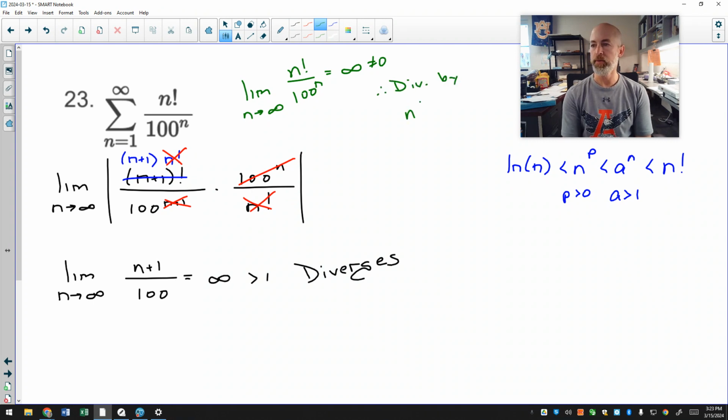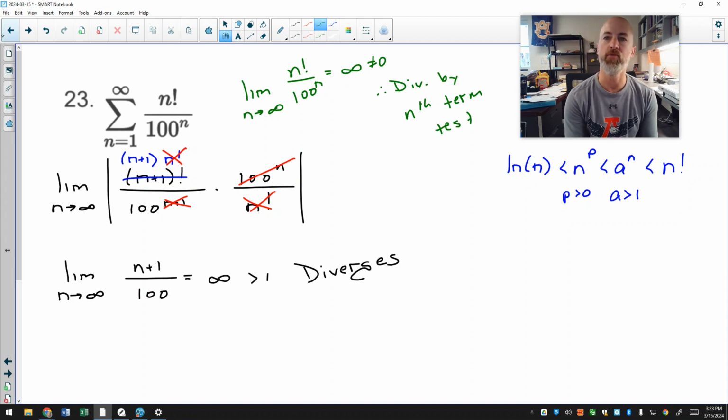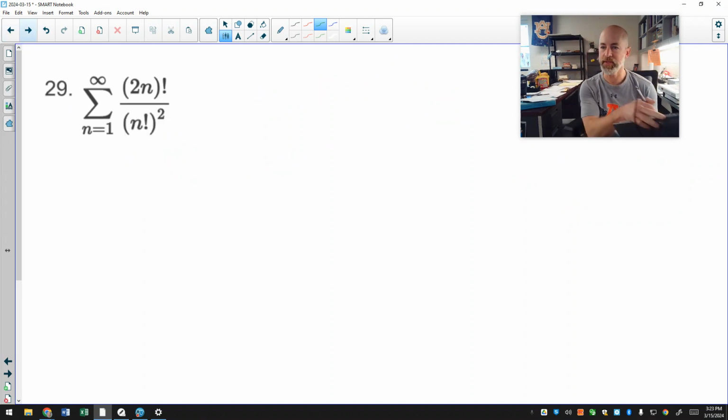And that would have been a little bit more efficient than the ratio test, but I decided to jump into the ratio test anyway, just for the sake of practicing the ratio test. Okay, and then I think I have one more example. Let's see what this one does. Maybe this one will converge. I don't know. I kind of think it will, but at least I hope it will.